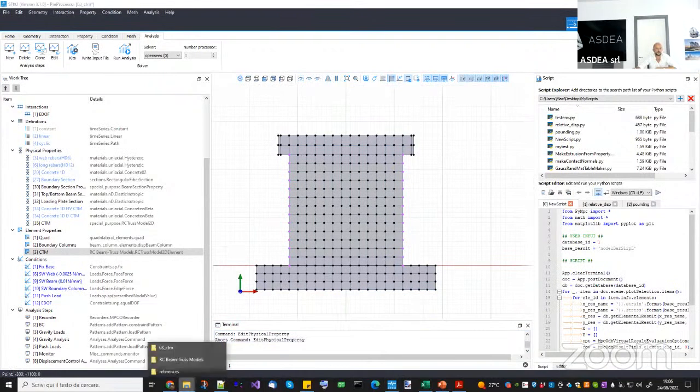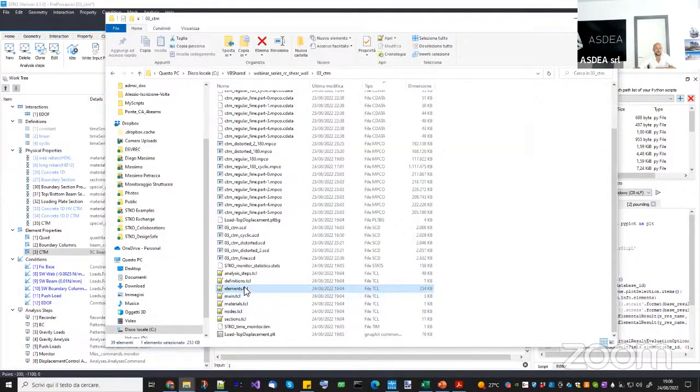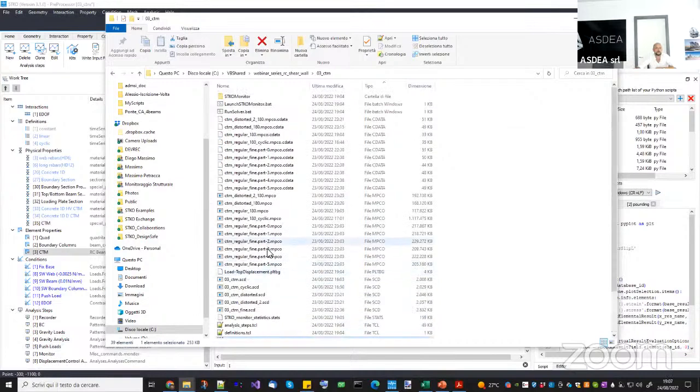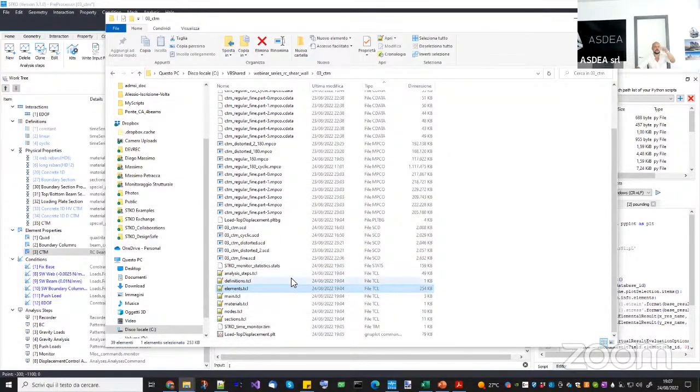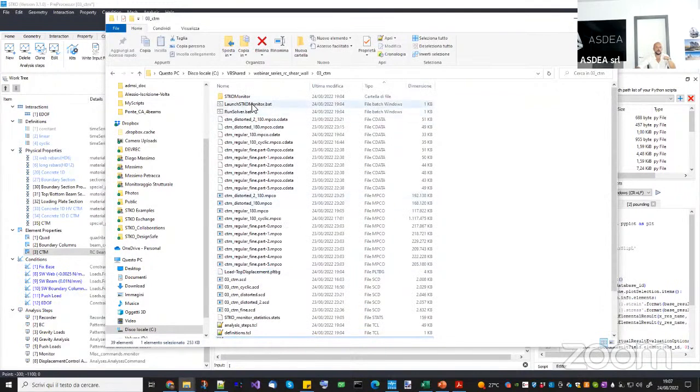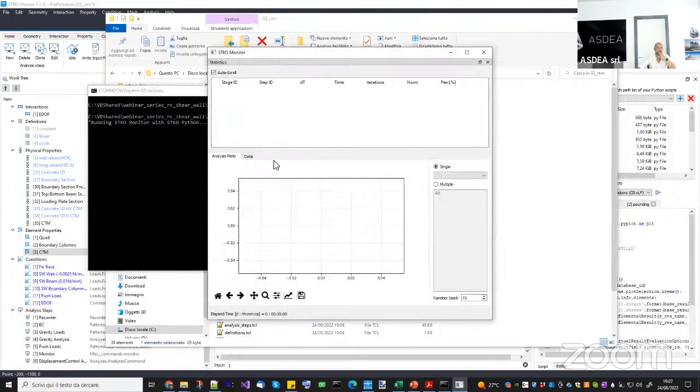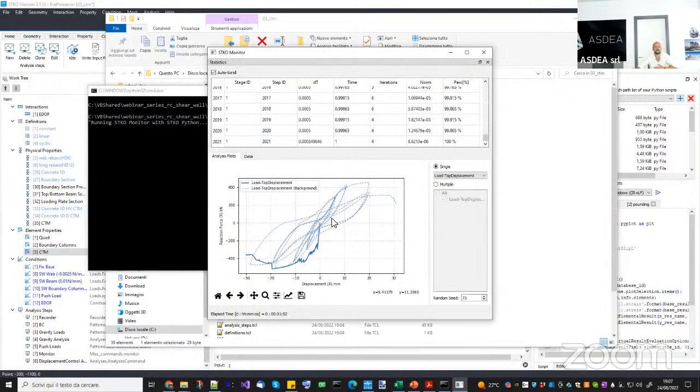So first of all, you can see that the prediction is pretty nice here. By the way, for example, now I accidentally closed the monitor. If you don't know, you can relaunch the monitor like this, okay? So there is a file there called launch monitor and you can relaunch it. As professor said, probably at the beginning, you have an overestimation of the initial stiffness, but as you go into the nonlinear behavior, everything matches much better. And then you see a shear failure here, where you have progressive failure at the beginning, then we will compare it with the results. Then you have the final failure at this point.